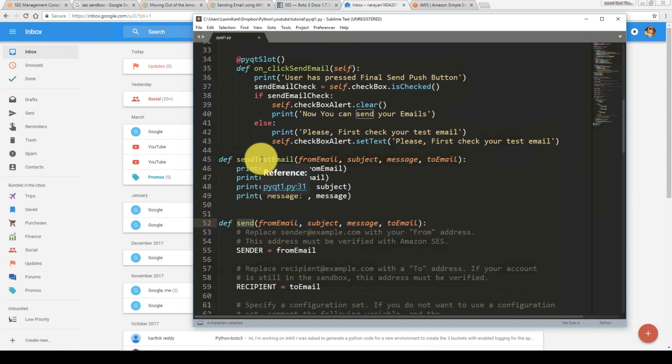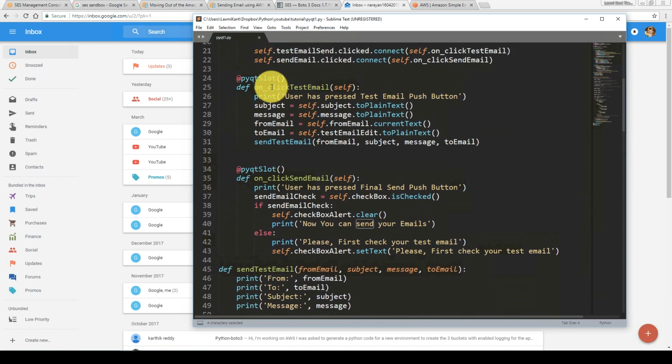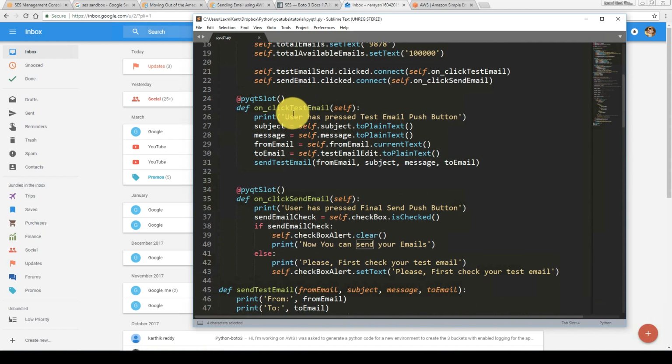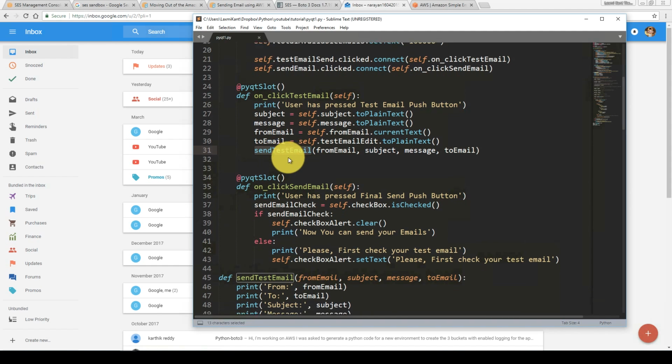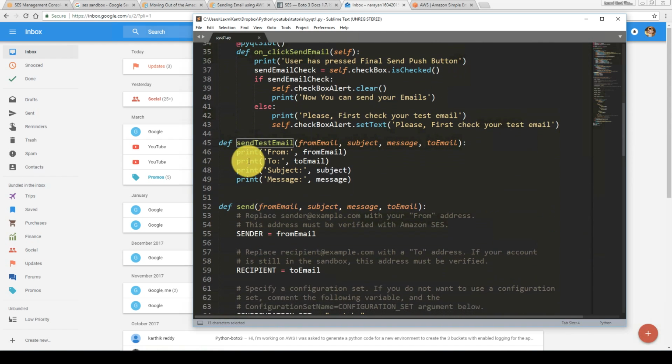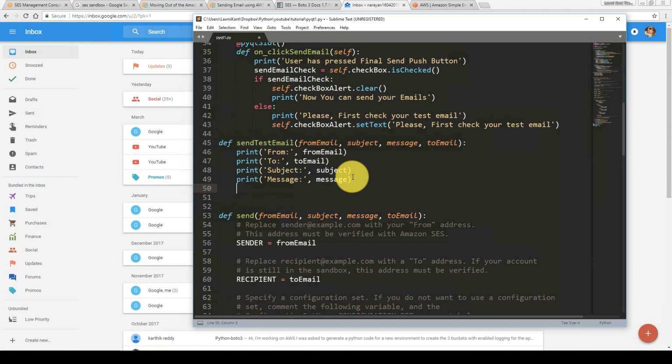Okay. In the send, click send email and test email. In the test email, on click test email, it will call send test email. Yes, so in the send test email, we have not called send. Okay, so we need to call send from here.